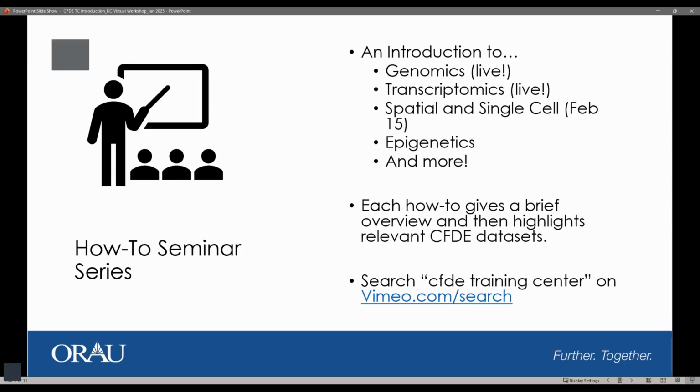Once we've got a good foundational set of how-tos that guide through some of the basics of genomics and transcriptomics, spatial and single cell, epigenetics, proteomics, and things like that, we will definitely be working with the Quick when they have their cloud platform up to do more technical deep dives into more hands-on how-tos, with the idea that we can then look back or reference back to those foundational how-tos to build a nice training path.